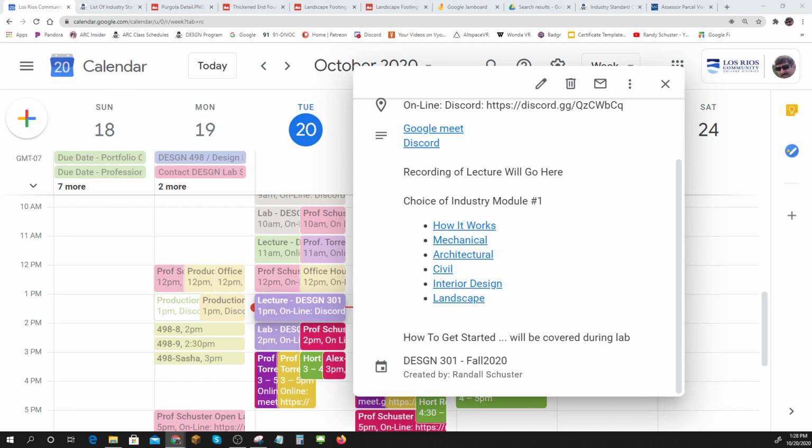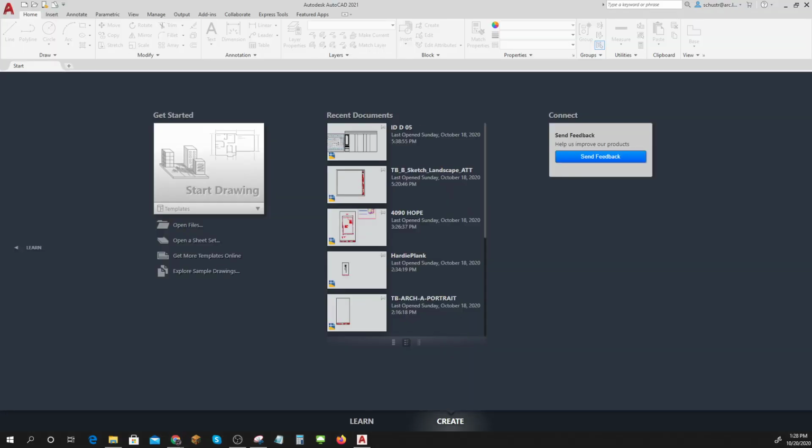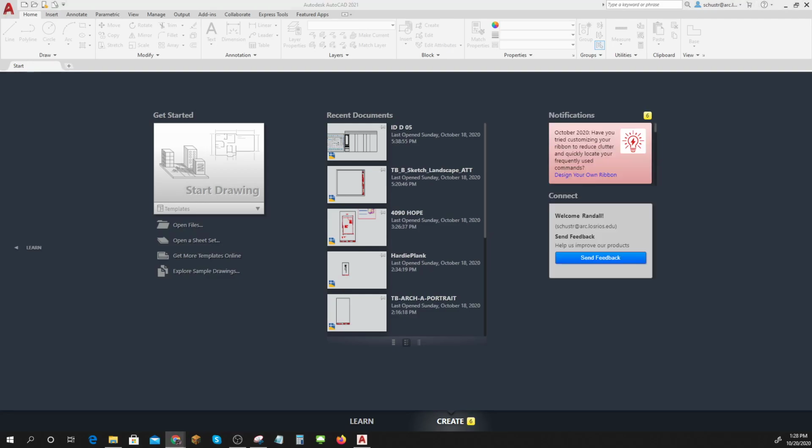And I need to find AutoCAD and turn it on. There it goes. And you guys are able to see it, I think. And so we're always going to get started from here, regardless of how we're going to do it. And you'll see that I've got one of my title blocks ready.